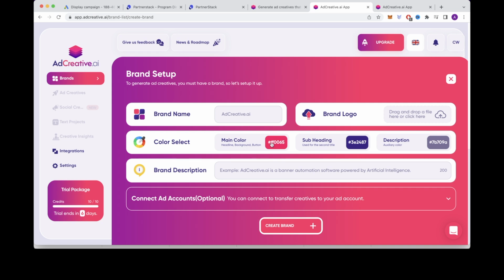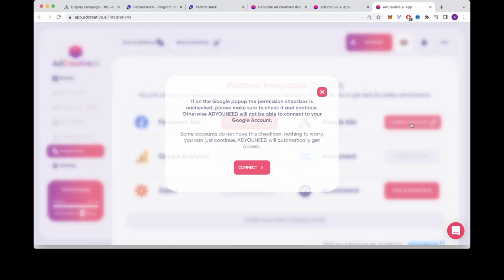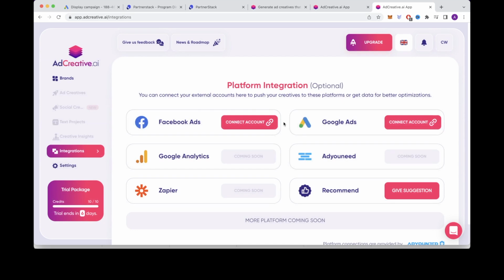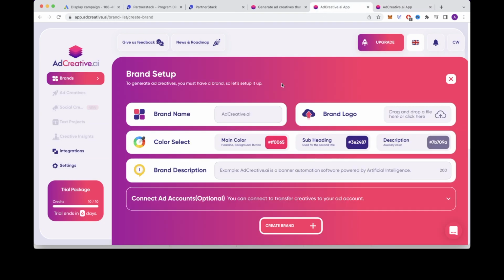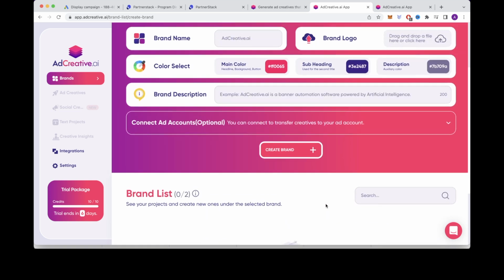The next step is to select your ad account, and this is totally optional to do as well. So you could select and add either your Facebook or Google ad accounts. After that, you will choose the ad size and provide some text so you can provide a brief explanation about the ad so they can include that and add that to the ad creatives. You will then select and upload a background image as well as a product image to complete this process. That's basically it. You will just click this button right here and they will launch those ad creatives for you, which you can then use for your ads and get significantly higher conversions, more signups, and therefore make more money.